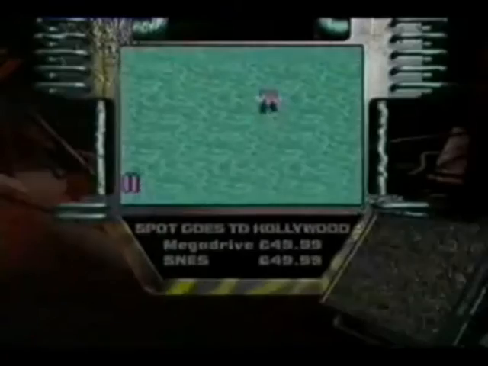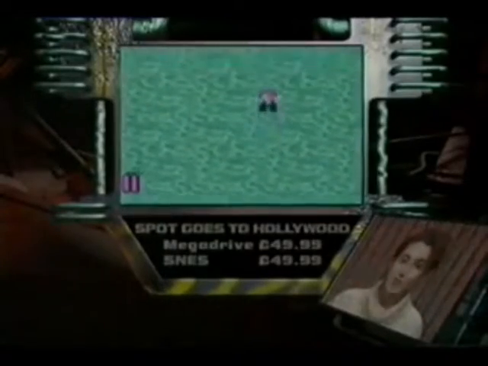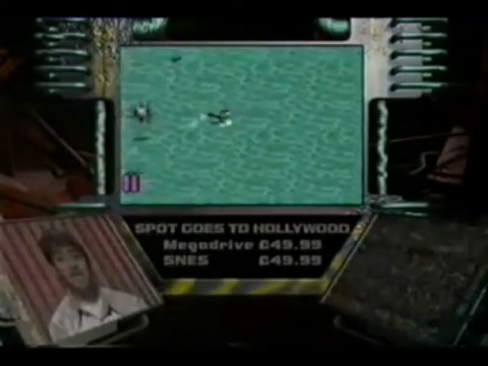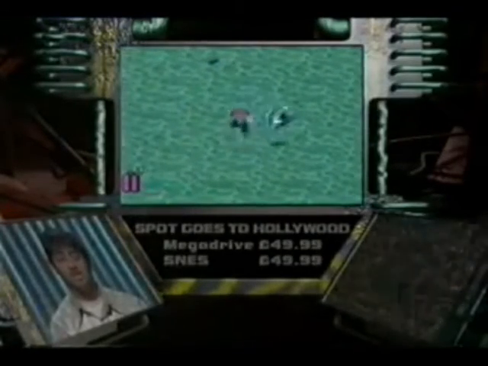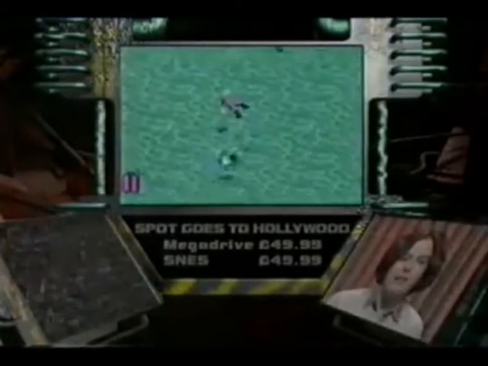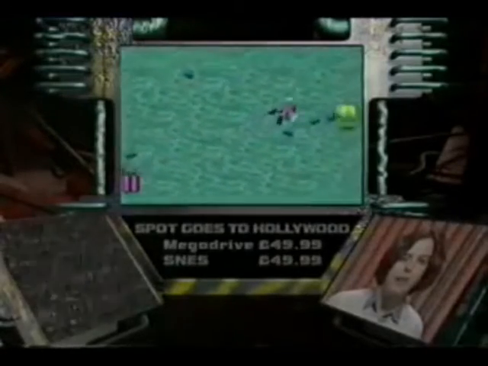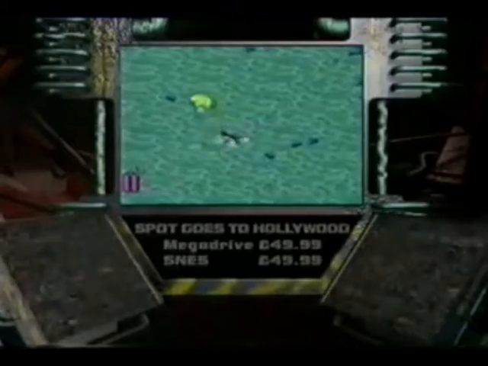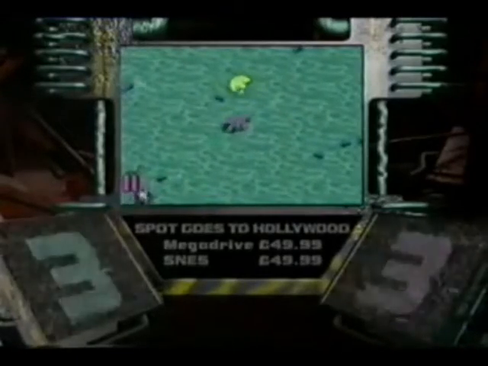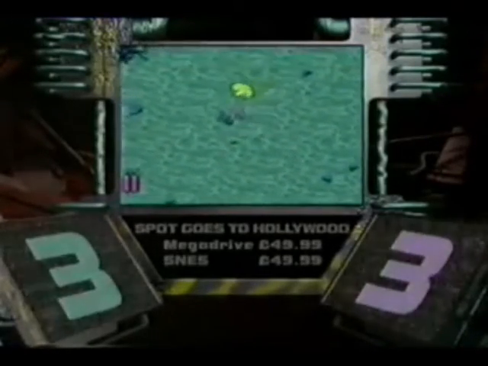This is the Indiana Jones level, which is very different from the other levels. You collect as many things as you can, and there are no bad guys to kill, which makes it a refreshing change. The name says it all. This is a cool game. It may have a novel viewpoint for a platform game, but apart from that, there's nothing new at all. For the first 5 minutes, this is quite a good game, but the gameplay is repetitive and it soon bored me. The scores for Spot Goes to Hollywood, not a blockbuster I'm afraid, average 3s all round.